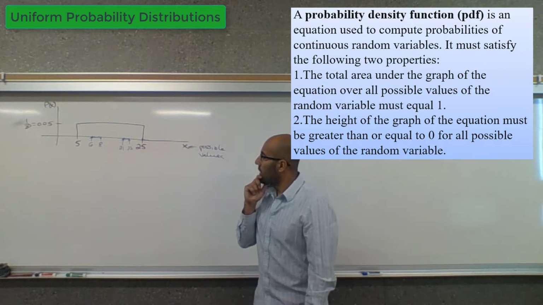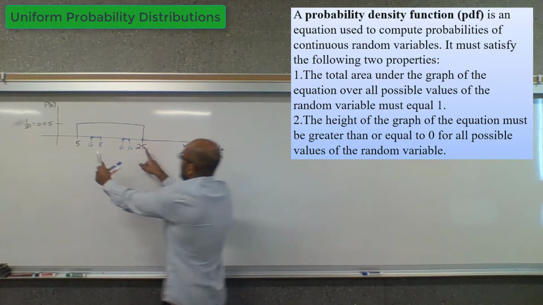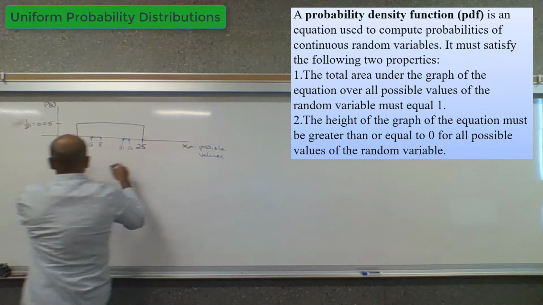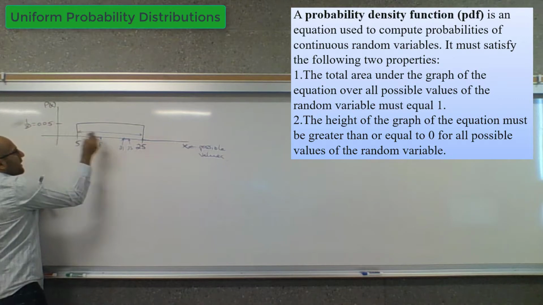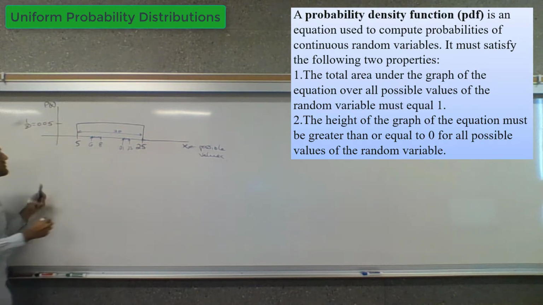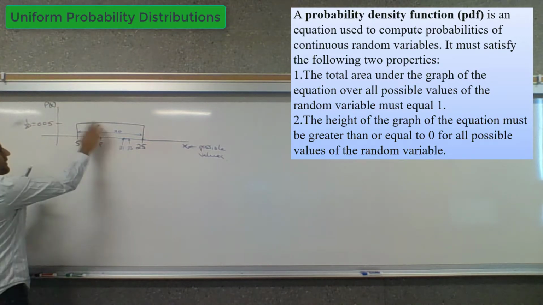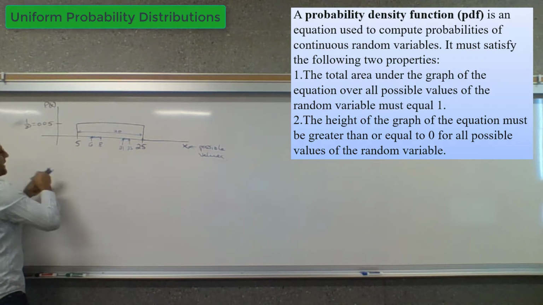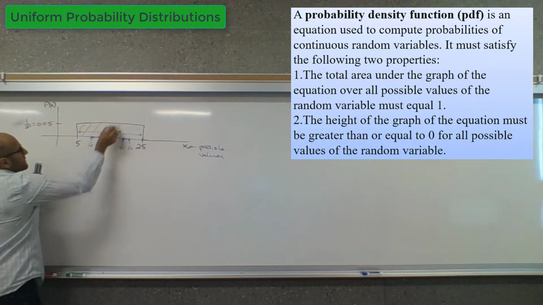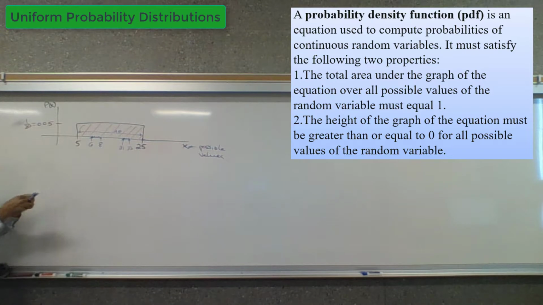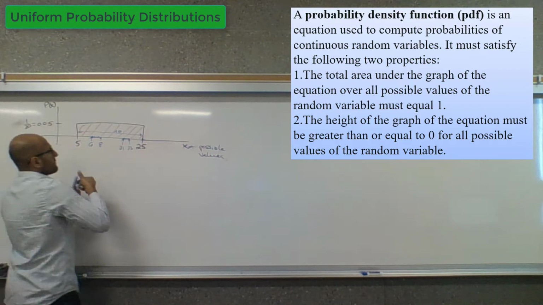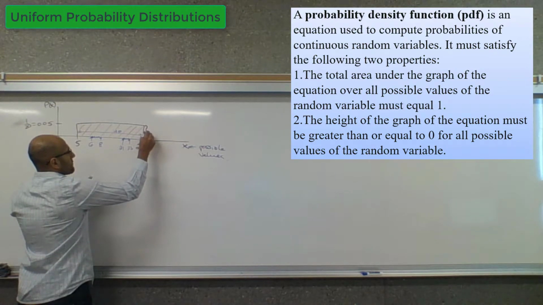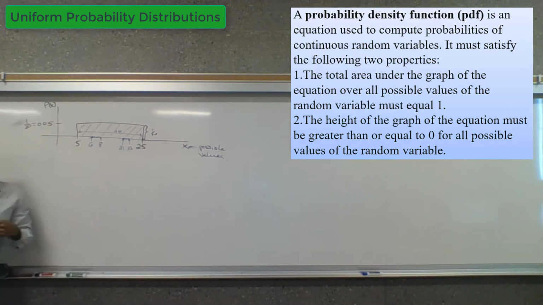So why is it 1 over 20? Oh, because the width here is 1 over 20. Oh, okay. Excellent question. The reason why it has to be 20 is because this width is 20. So when I find the area of the entire rectangle, it's length times width, so it would be 20 times 1 over 20. And so the whole thing equals 1.